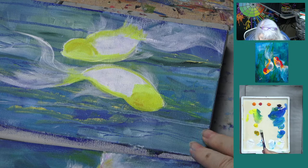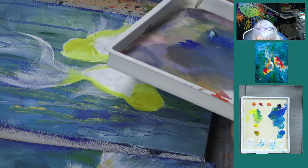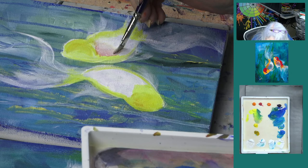While I'm telling you this great story, I'm going to take a little of this magenta and blue. This is my mixing palette here. And I want just sort of a purple color. And I want to stain this white here a little bit. Right here on his tummy, like that. And I'm going to do it over here too.